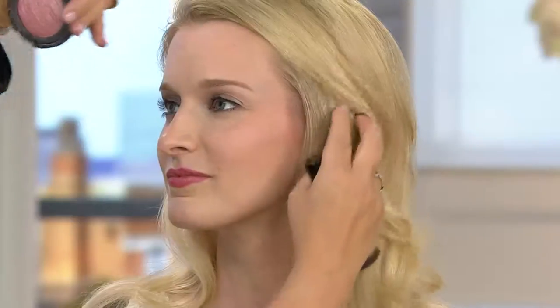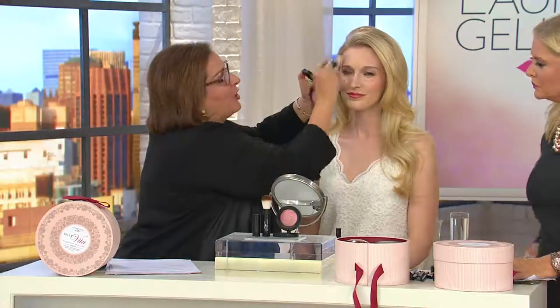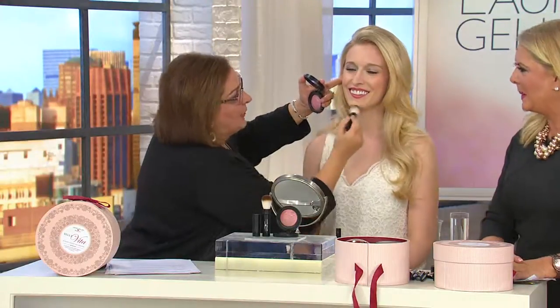Why is blush important, and why is Laura's blush better? You get this glow to your skin, and it's buildable. Starting at the top of the ear, you're not just giving color — you're giving a cheekbone. When applying blush, don't just sweep it across the tip of the nose or chin. Put it where you would naturally blush: if someone pinched your cheek, if you got a little shy, if something made you happy, or if you're in love.